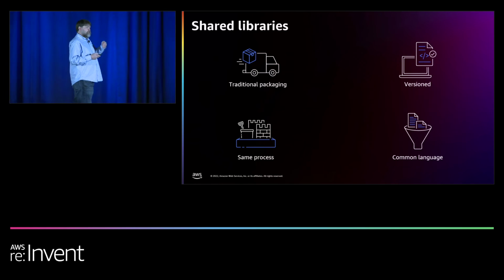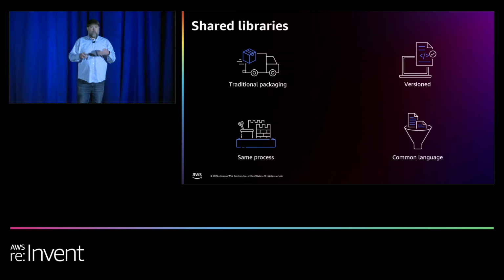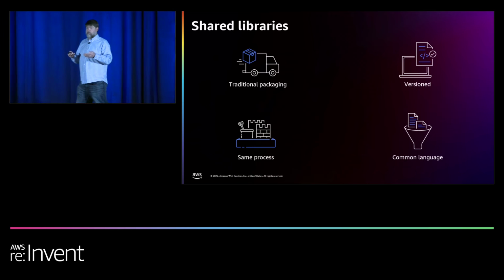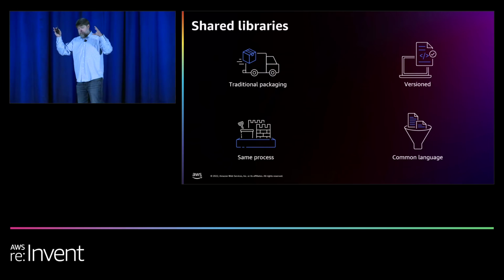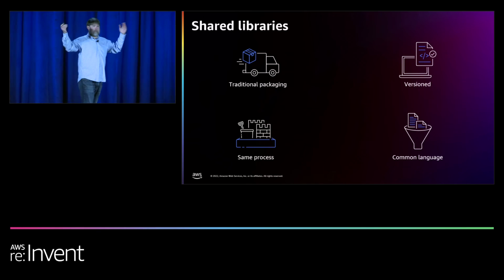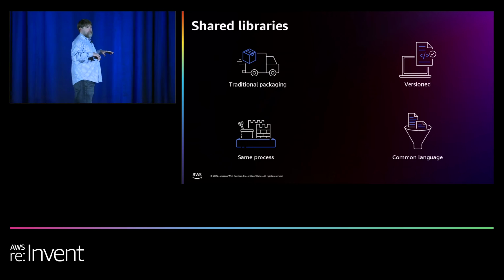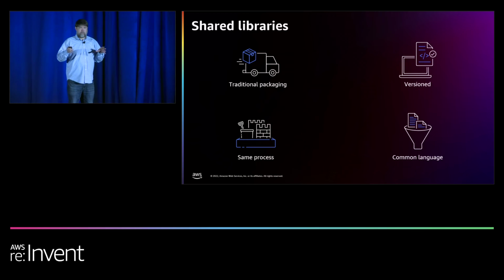But that now means you've got 10 copies of your shared library floating around out there. And one of the values of using Lambda functions for your microservices is you don't have to change all 10 of them all at the same time. Again, it just makes our agility more and more fine-grained. So if a microservice can be independent and you can deploy and scale and deal with each microservice independently, now with serverless microservices, you can do it at a function level.